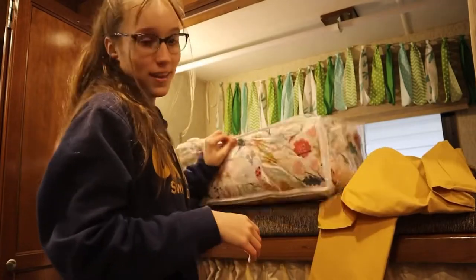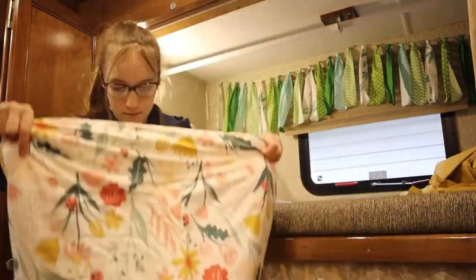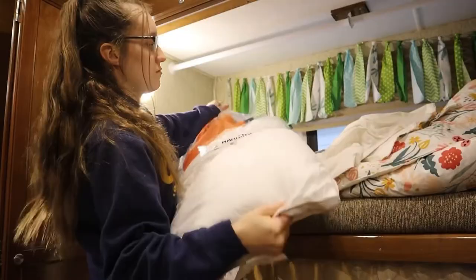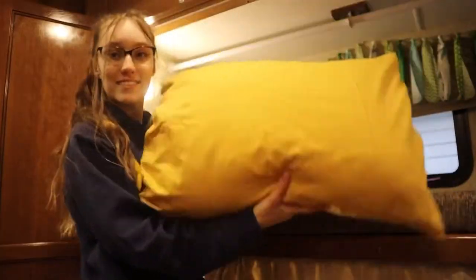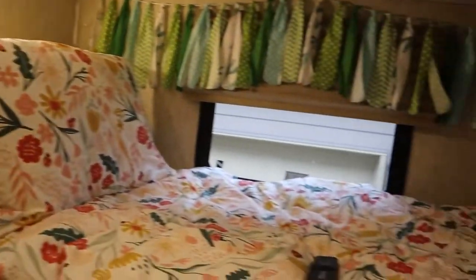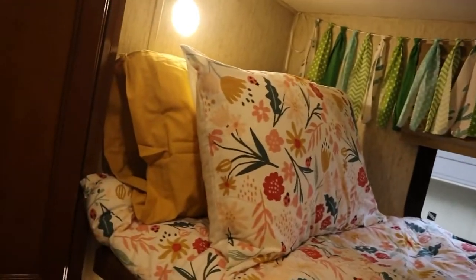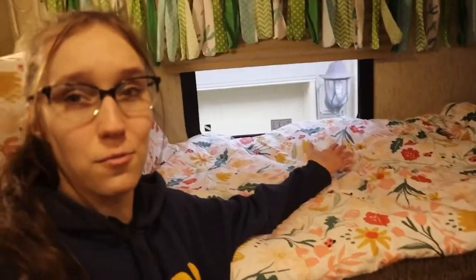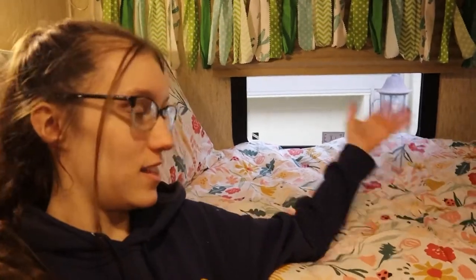So these are my sheets — check it out. They're just this cute mustard color, and then my big blanket. Oh my goodness, I love it! What I can do while we wait is put my pillowcases on some pillows, because we did get those today. Ta-da! Without putting any of the sheets on yet, this is what it looks like. These do not match at all, but honestly I don't really care right now — I can always change it later. I did just have to fold this blanket here in half, but how cute, I'm loving it.